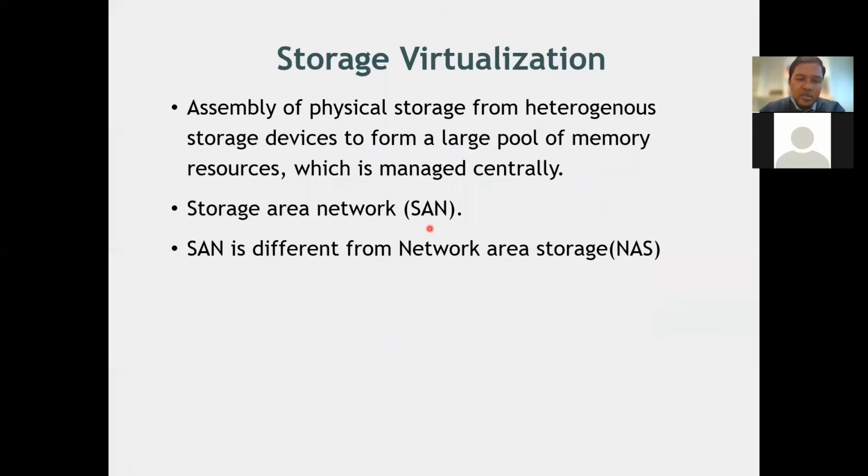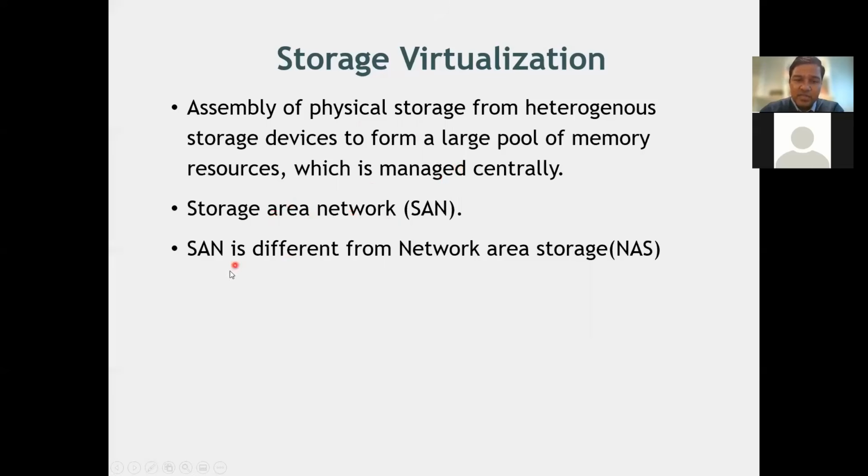Then comes storage virtualization, as we saw in the example of the mobile phone or the NASA example, that physical storage can be assembled from various resources, like we can have a 1 GB USB or a 512 MB SSD or a 512 GB SSD. Everything can be pulled together to create a large pool of memory, and after that it can be managed centrally, via the storage area network.